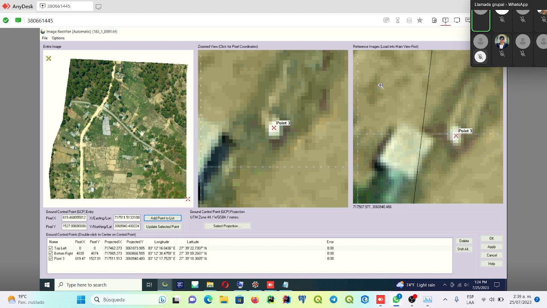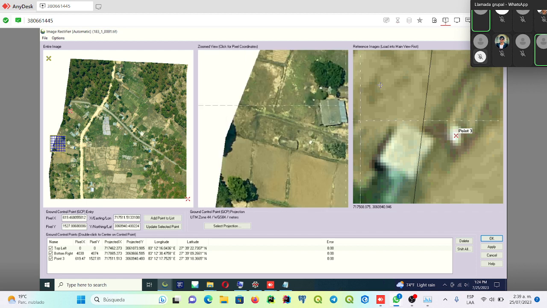And now let's go to the other corner. So put it here nearby.